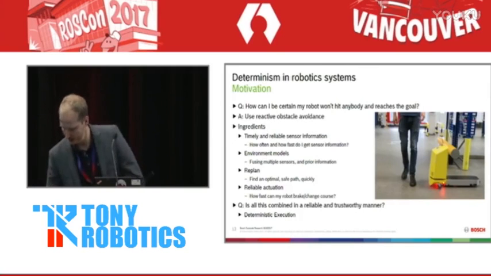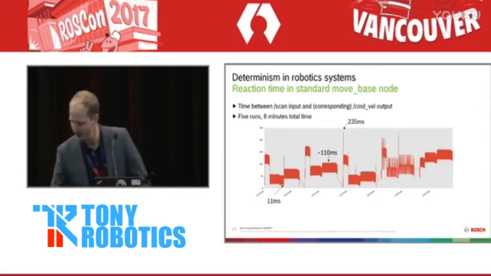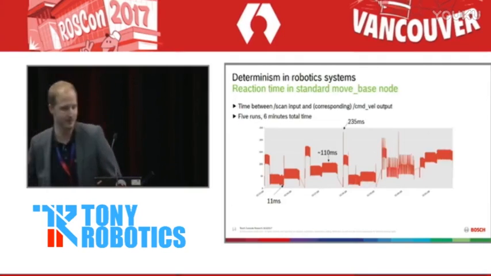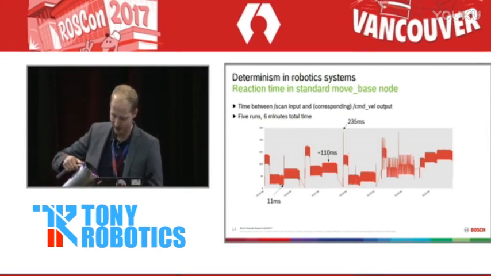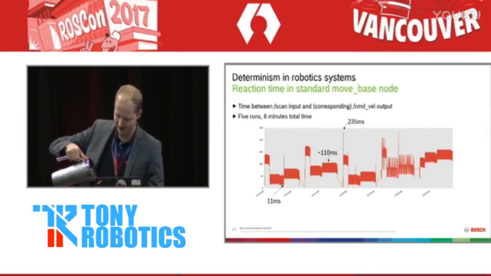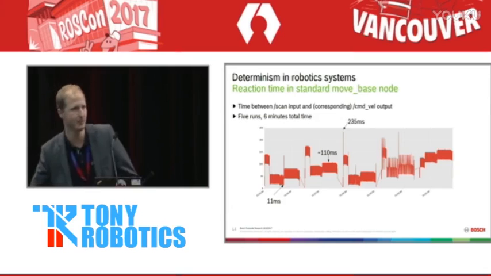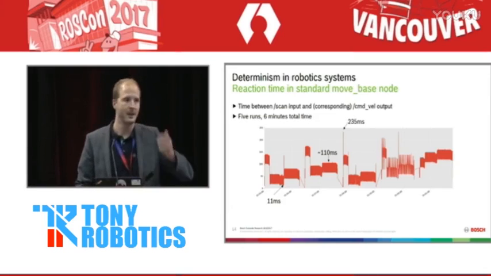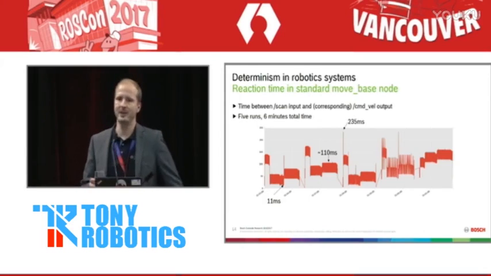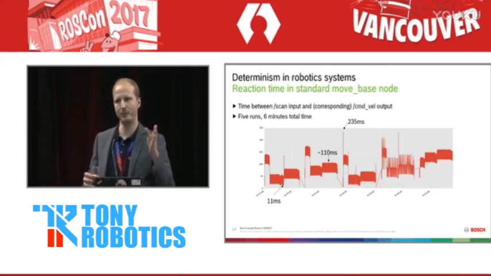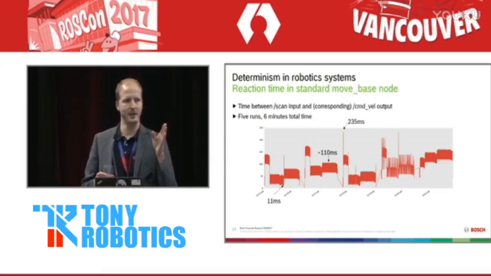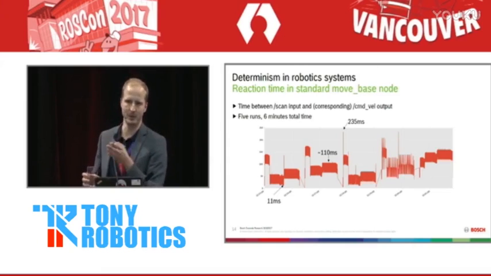And I just want to give you this image here while I pour myself something to drink. So what is this? This is a look at the ROS navigation stack and the move base in particular. And what I did was I looked at, I get a laser scan from my laser scanner. It gets into the move base. And then the move base needs to output a reaction to that, like maybe drive around an obstacle.